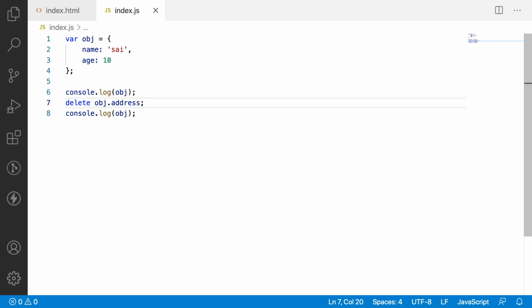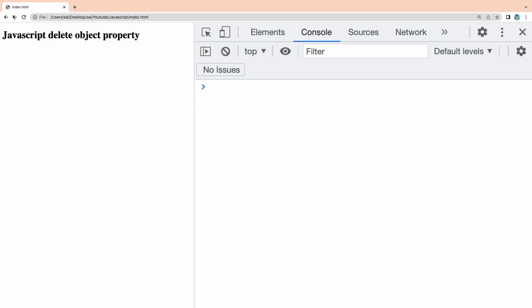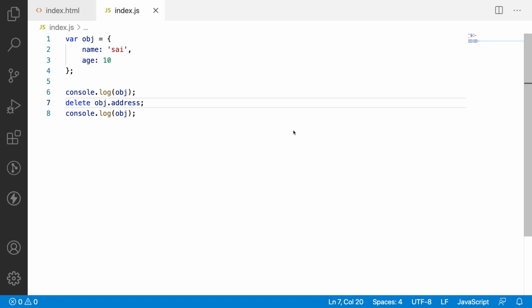Most of the folks will get confused. Whenever we are using a delete operator, it will not give an error if you don't have a property in that object. It will just try to ignore that delete operation and it will go and update the object. So clear it off and let me reload. Here you are not seeing any error, it just ignores that particular statement, and you have name and age property as usual. So the delete keyword will never give you any problem if you don't have that property inside your object.